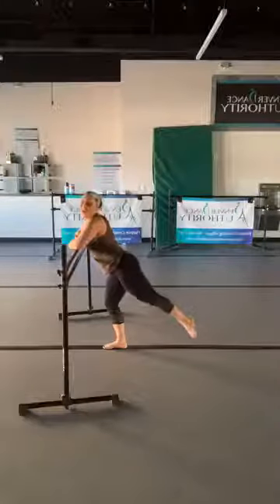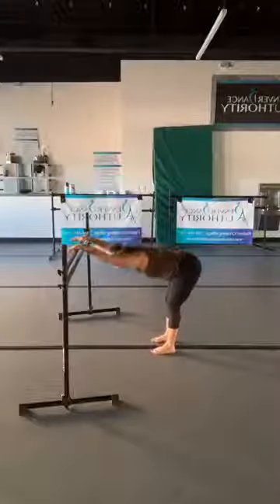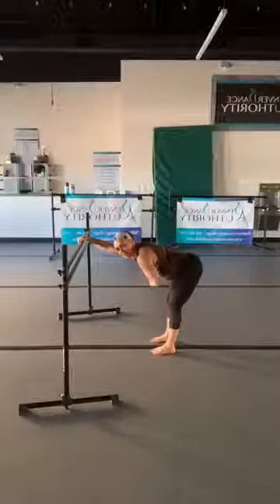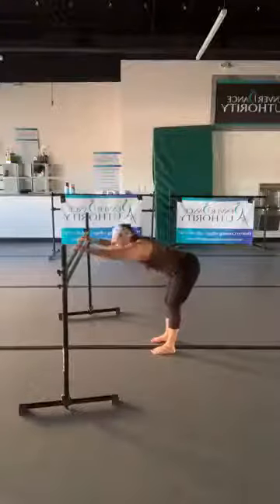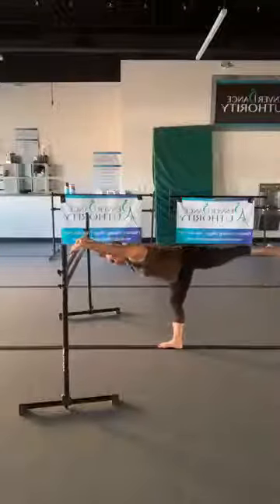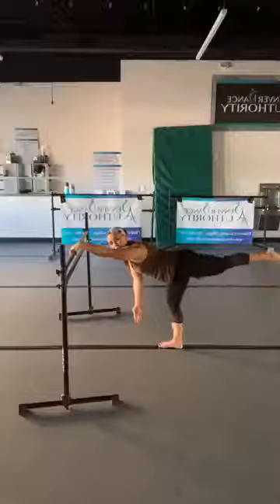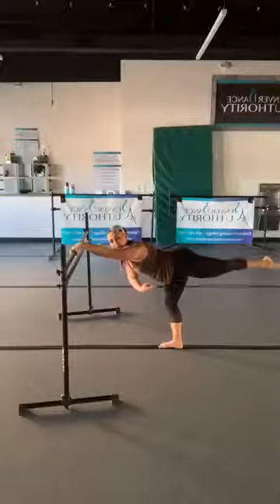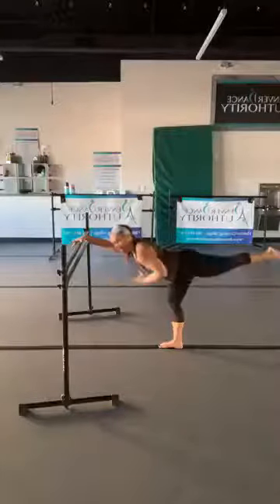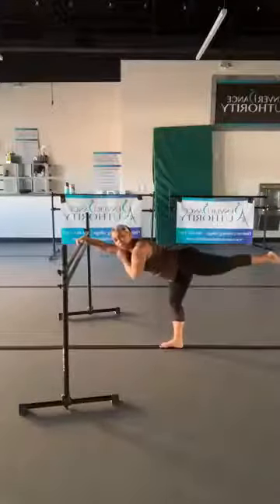Walk it back to a 90-degree angle — drop your chest to the floor, soften your knees. Your ears are in line with your biceps, just feeling that stretch in your back and your hamstrings. We're going to extend the leg — I'm using my right leg, you can use whichever you want, just make sure you switch. Keep your gaze on the floor so the neck stays in line with the spine, and keep your arms in tight with your biceps alongside your ears.